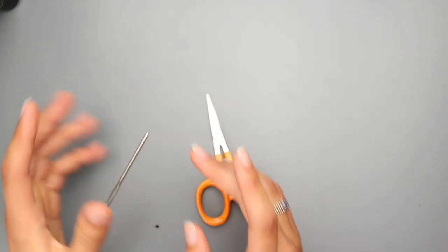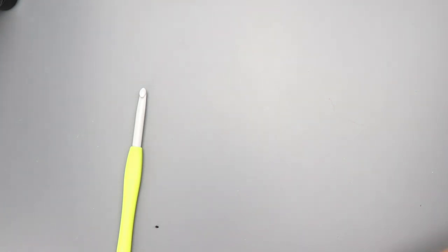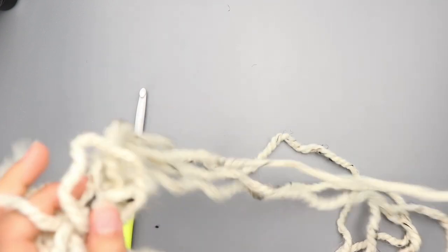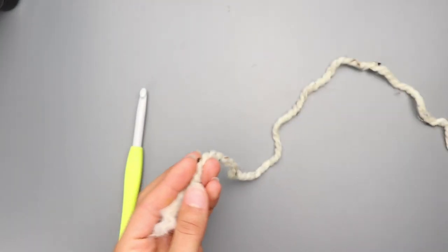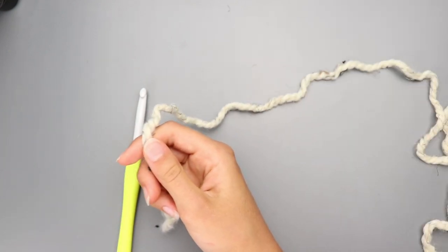Okay, so to begin, you're going to grab your 7mm crochet hook, and you're going to grab your number 6 super bulky weight yarn. And I'm just grabbing that super quick. Here we go. Okay, so what you're going to do to begin is you're going to chain 20.